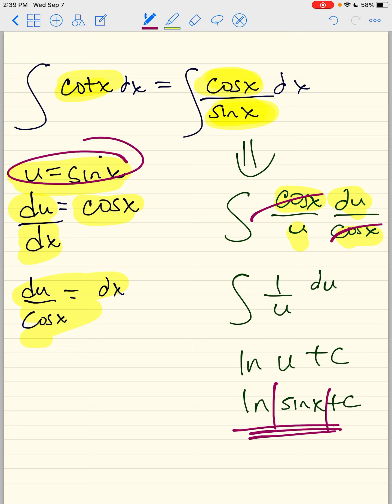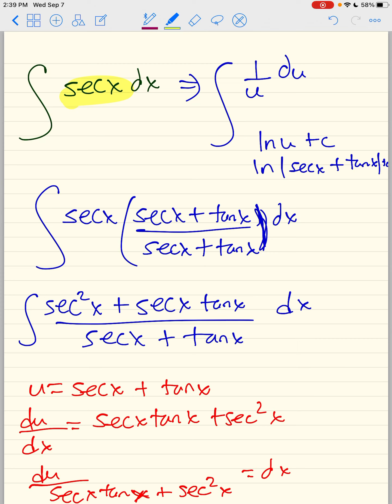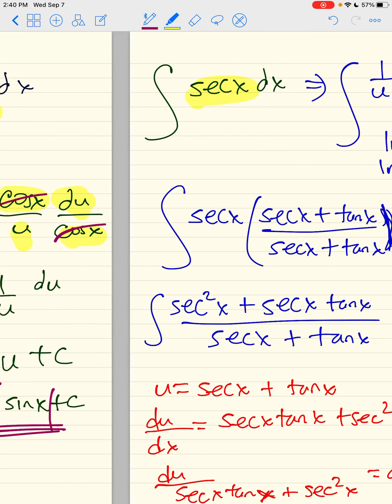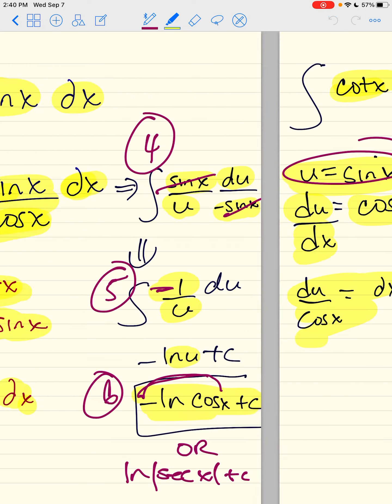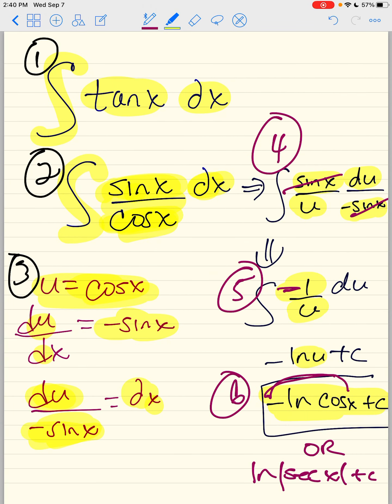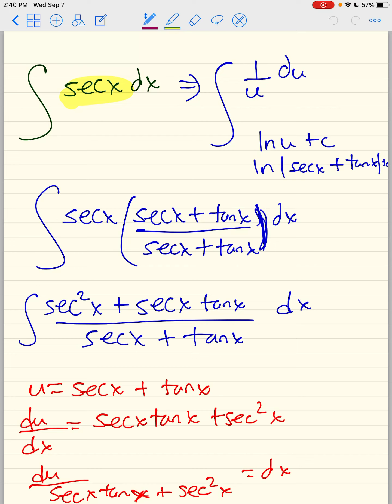So I'll show you at the end, and I'll summarize it. So this is how we do it. Secant x is a little bit trickier because secant x is just 1 over cosine x. There's no trigonometric function to get rid of like we did here. So there's actually a little trick that you have to do. You multiply top and bottom by secant x plus tan x.